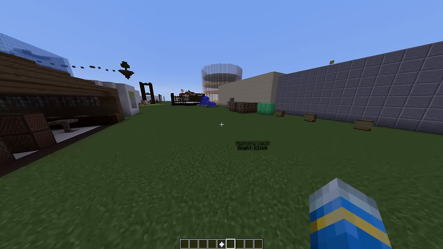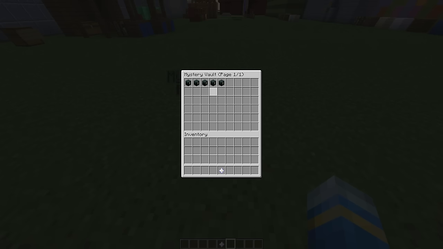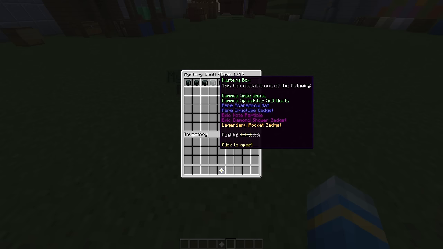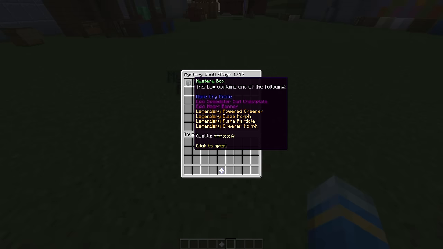And we also have another feature called mystery vaults, which you can place around your spawn or something, and you can give players mystery boxes which have cool loot and whatnot. And as you can see, there are different qualities. So this one is not very good, but this one is 5-star, it's the best and has the best gear in.